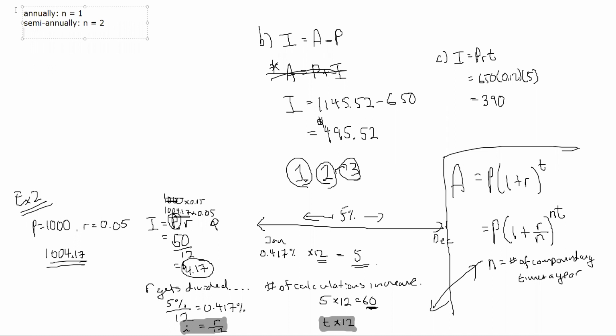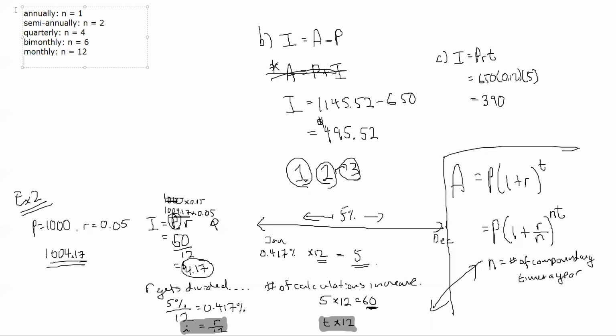If I say quarterly, that means I'm literally cutting a year into 4 pieces. So N is going to equal 4, and I divide R by 4. If I say bi-monthly, that means every 2 months. So how many times am I calculating if I'm counting every 2 months? n would be 6. If I say monthly, n would be 12, because I'm dividing the entire year into 12 pieces.